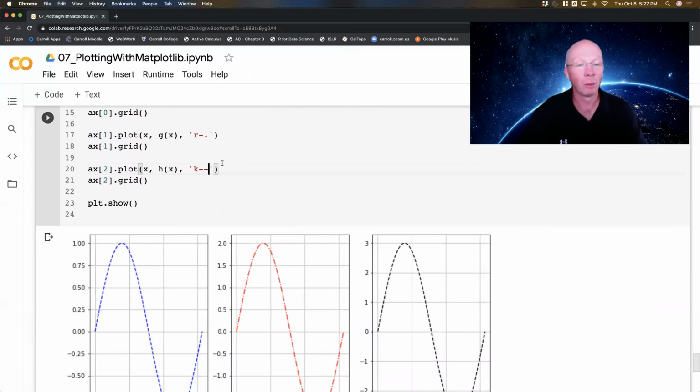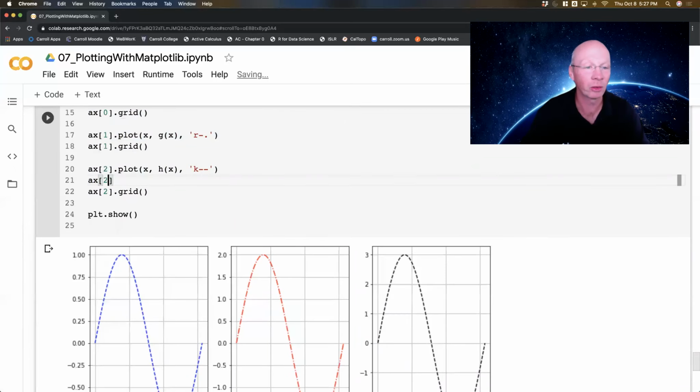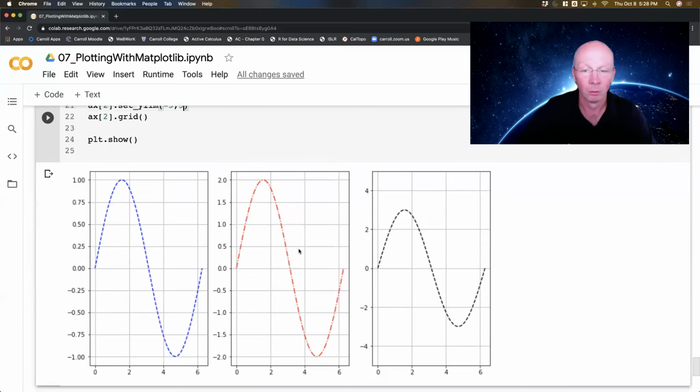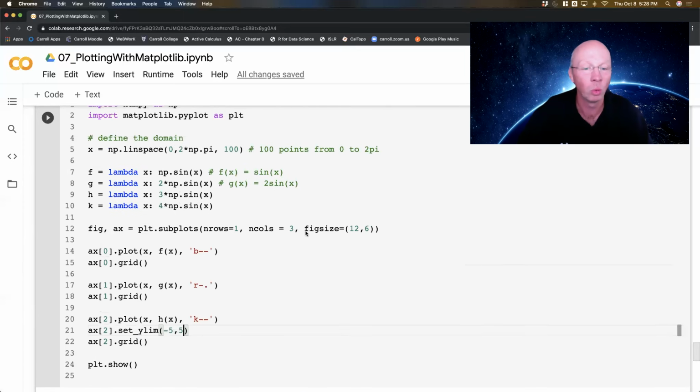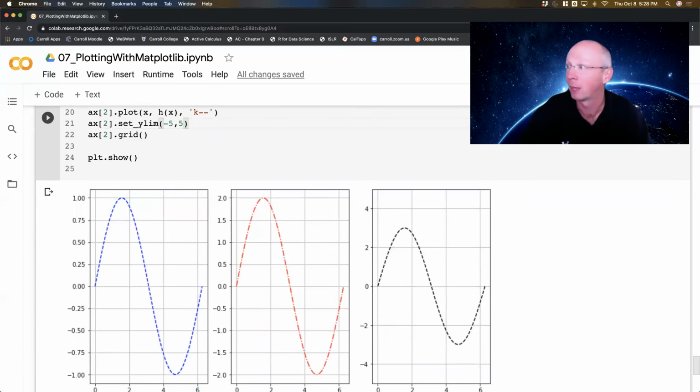Now I'm going to set the limits here, axis 2, I'm going to set the y limit to -5 to 5 again, just so it's going to be consistent. And now put me on pause, go set the axis limits for the other 2 plots, get titles for the other 2 plots, get x labels for the other plots, all of that good stuff. But this is just a quick rundown of how you would do subplots with matplotlib. See you in the next video.